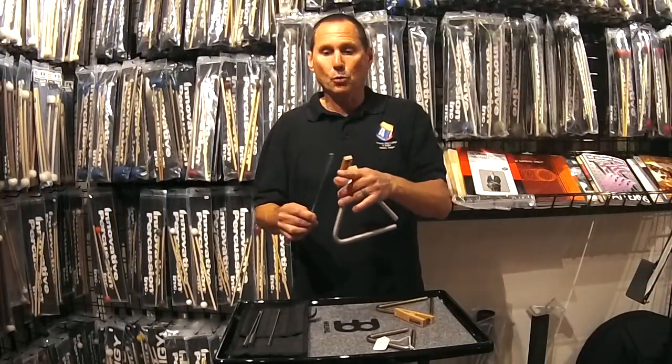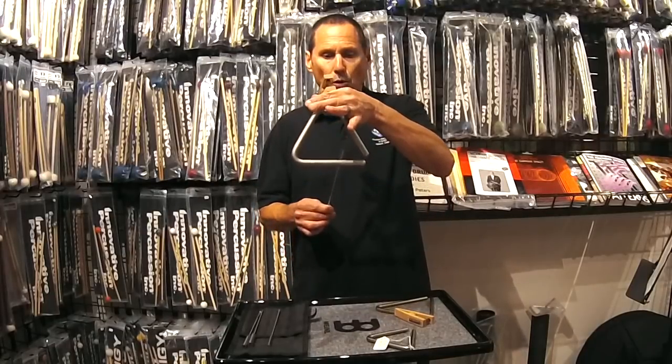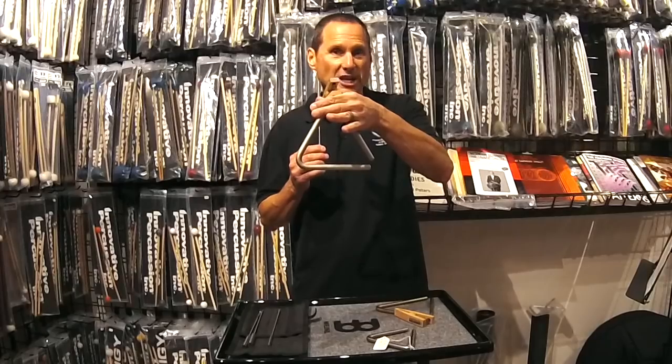Hitting the triangle, you want to use the last part of the beater. You want to use about 1/4 inch and strike off the triangle so that it doesn't sound clunky.